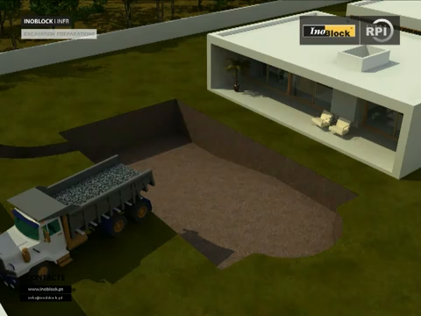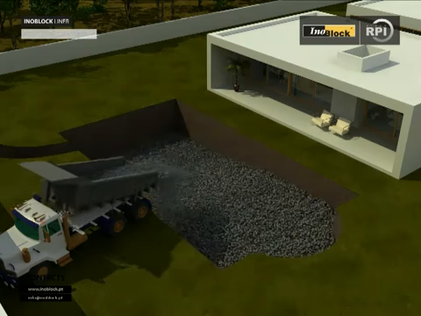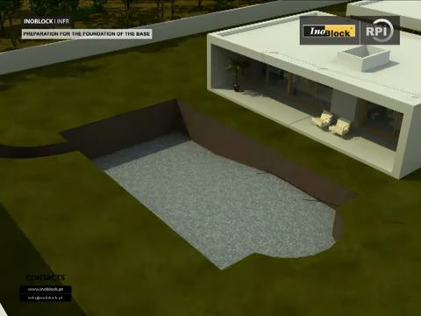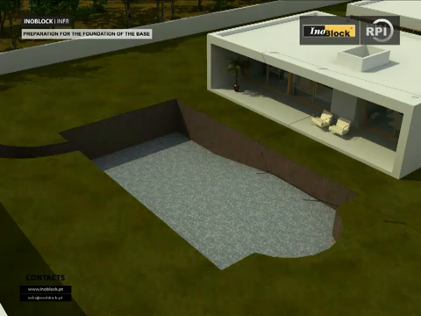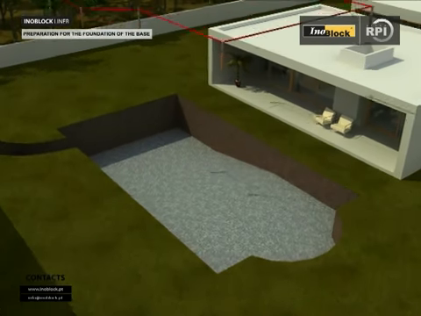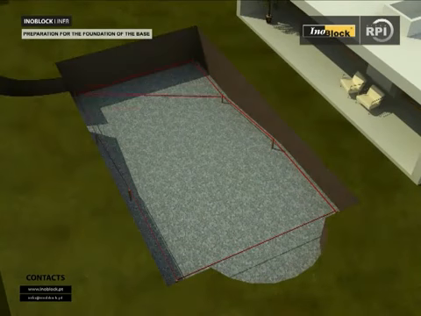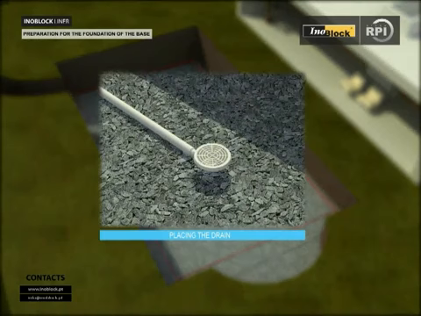Preparation for the foundation of the base. The removal of loose soil, placing gravel in the bottom of the pool. Allow depth of 15 centimeters more than the finished depth of the pool for the concrete. Place stakes to align and define the perimeter of the pool. Using 2 diagonal lines, mark the point of the drain. The drain to be located at the maximum depth of the pool.